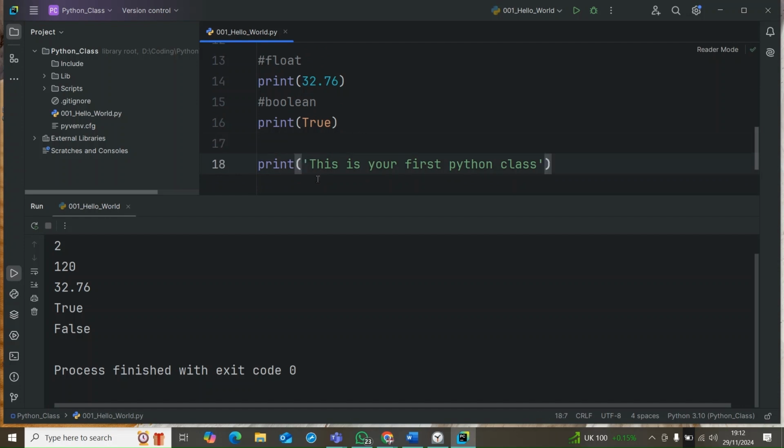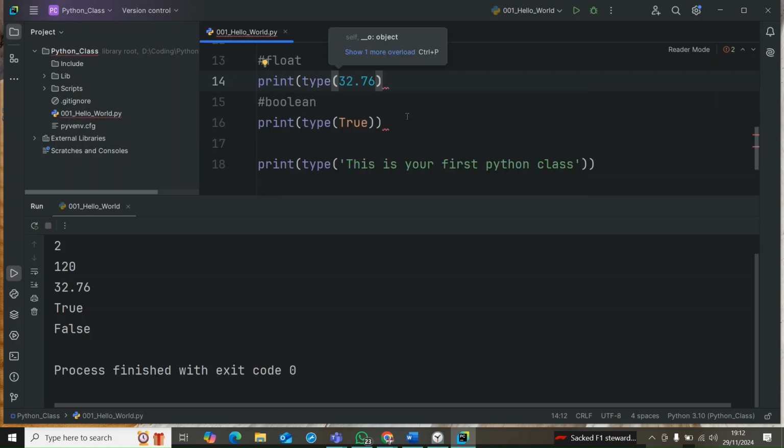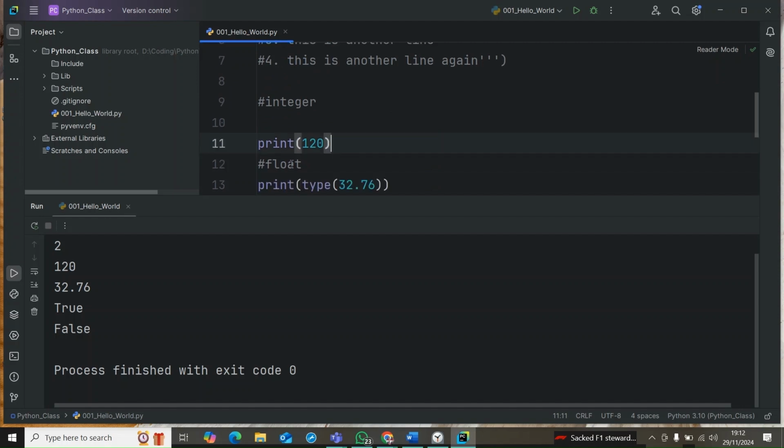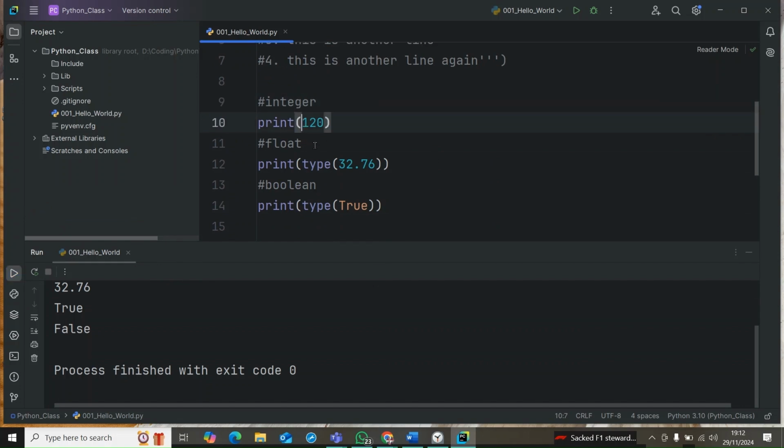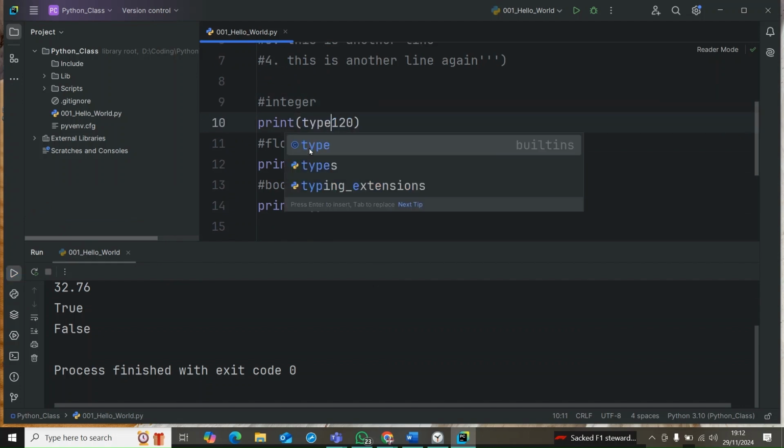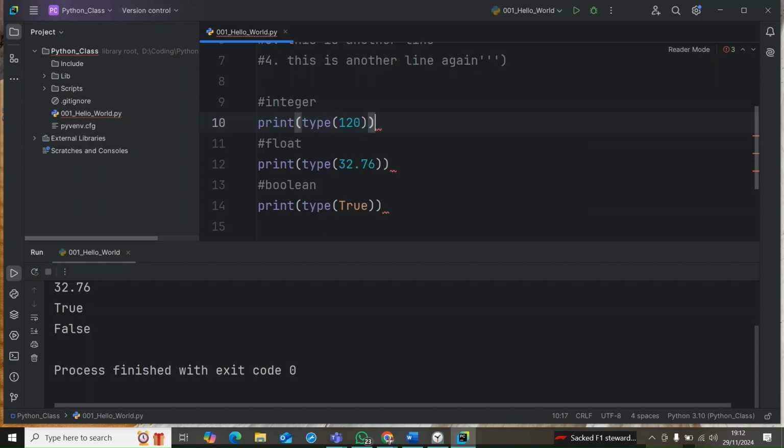So I will say in here type, and I will say here type 2. So don't worry about this. As time goes on, you will understand what all these are. They are called functions anyway. They are just like print. They are built-in functions in Python.